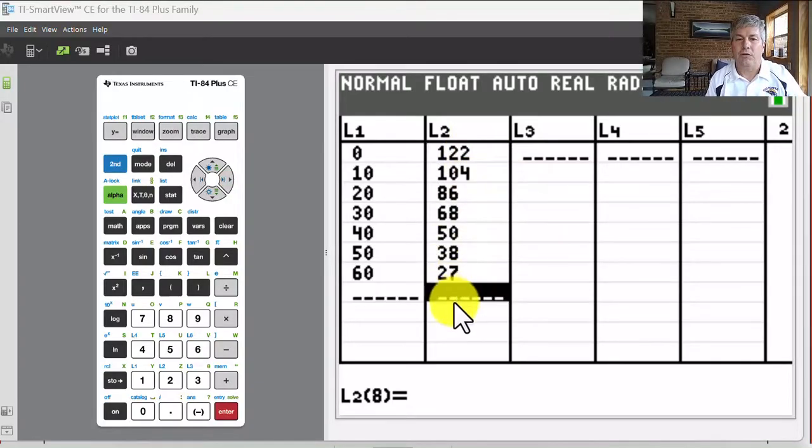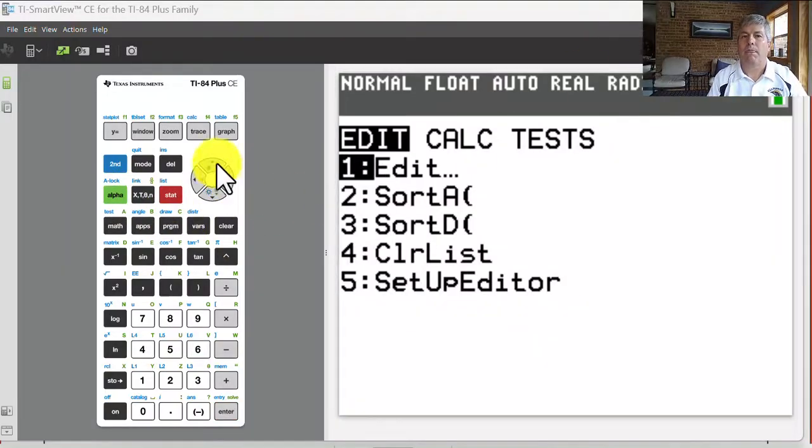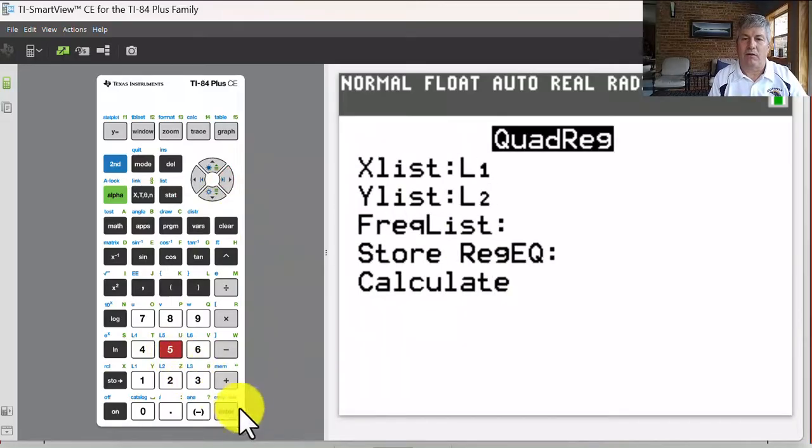So in list 2, I have all my y's entered correctly, and we're asked to find the model of the data with a quadratic function. So we'll use our calculator to get a quadratic function. I go under Stat, go to Calc, and now we want a quadratic regression, which is 5.